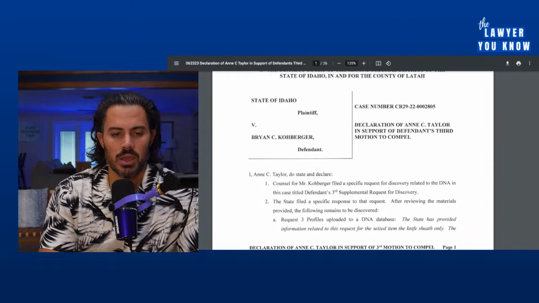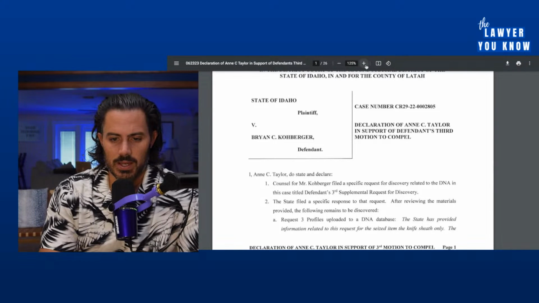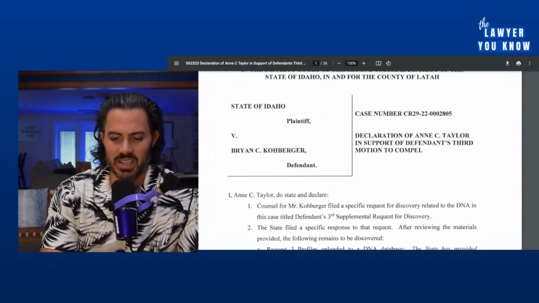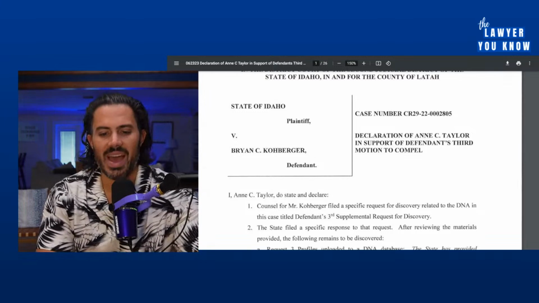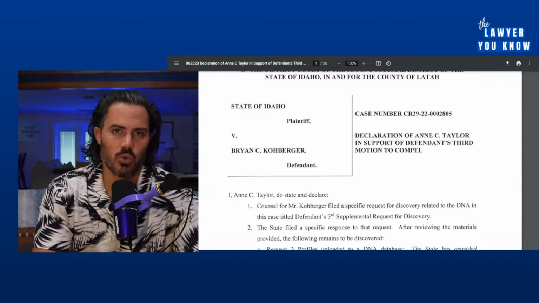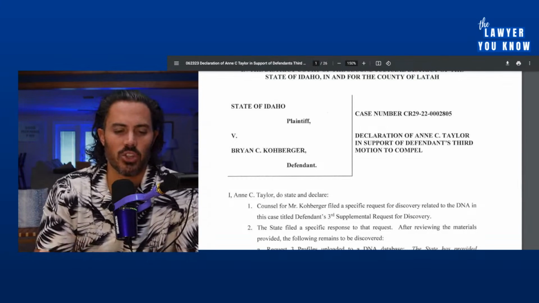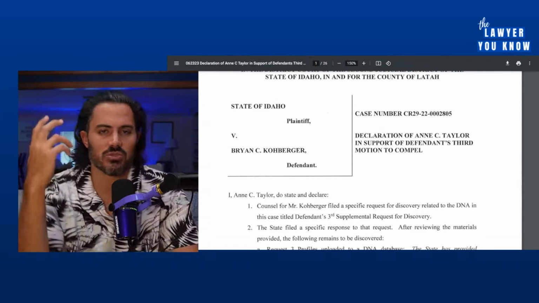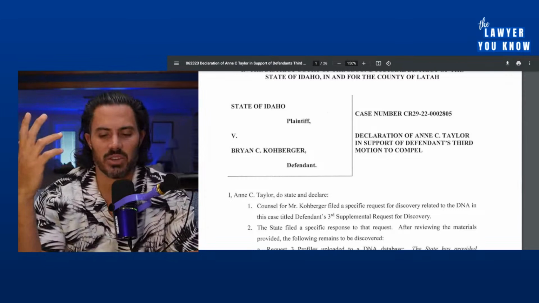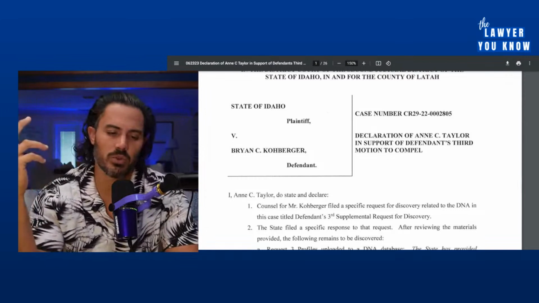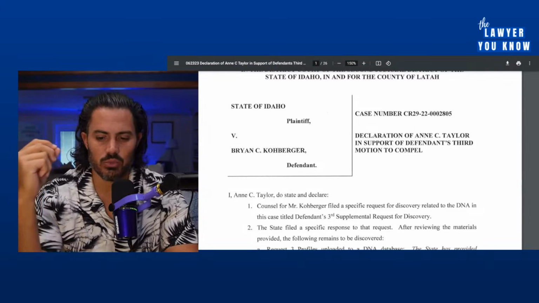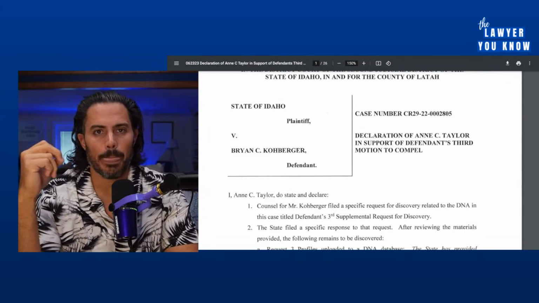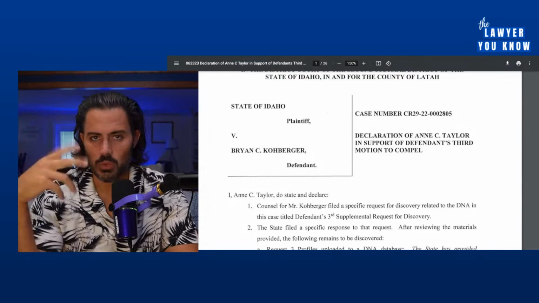So we wouldn't do something like this here in Florida. But basically, it's just telling the court, this is legit. We need this stuff. Here's what we have. We would reserve this for the actual hearing time where we could just make these arguments to the court and say, Judge, this is what the state's given us. This is what they haven't given us. This is why we think we need it, right? And we would do most of that in the actual hearing. They put some of it in writing here. So this reads more like an oral argument, which I think is fine.